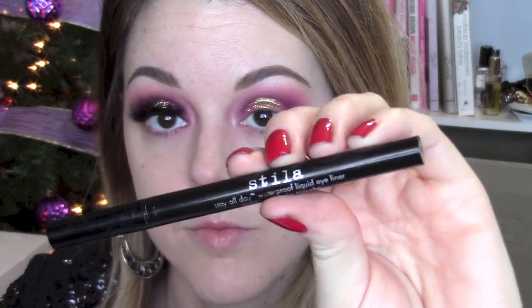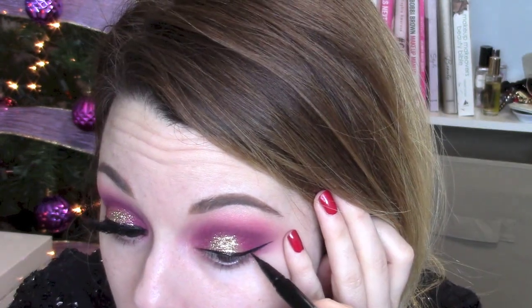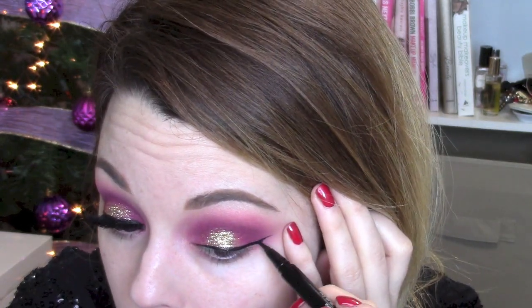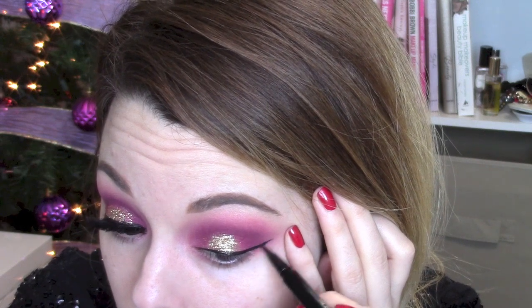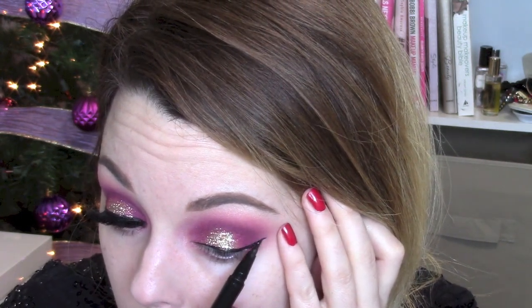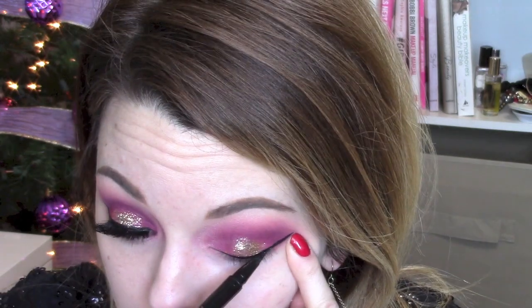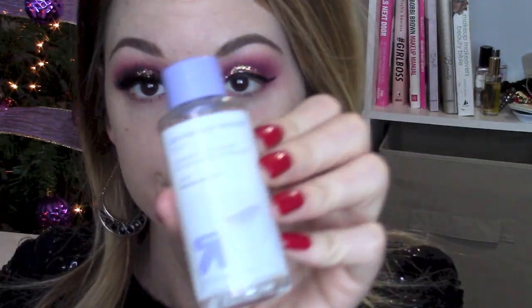And now we need liner. I'm using a liquid liner. This is the Stila Stay All Day. It's my favorite liner lately, and it's just really nice with glitter also because it helps you not get a bumpy edge because it's so smooth and it goes right over that glitter and just glides over it perfect. And I wanted some winged liner, but nothing too thick because I'm using some really big lashes, so it was just perfect. You can get a nice thin line with this.